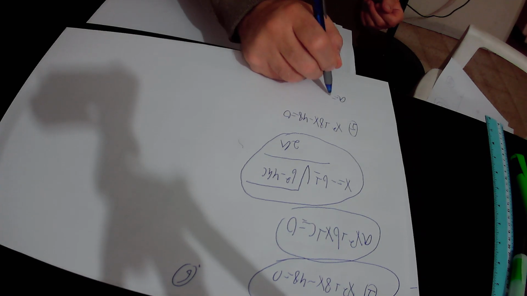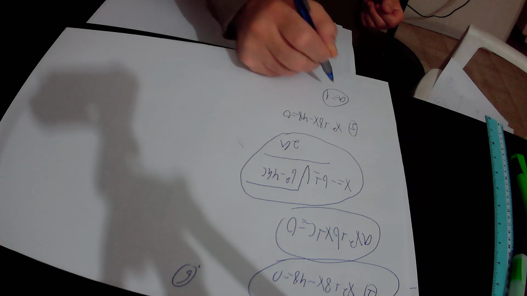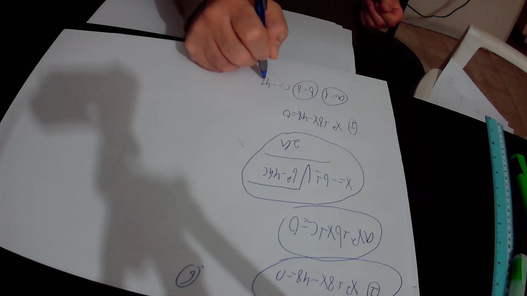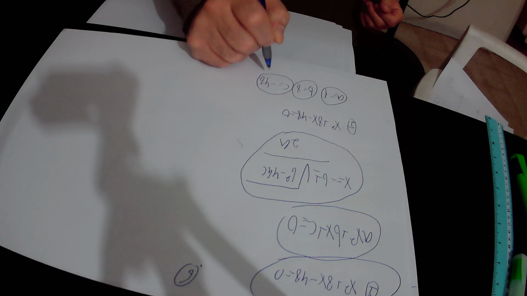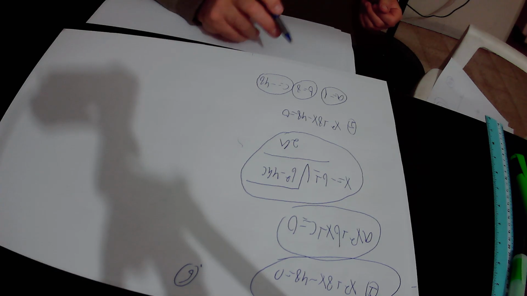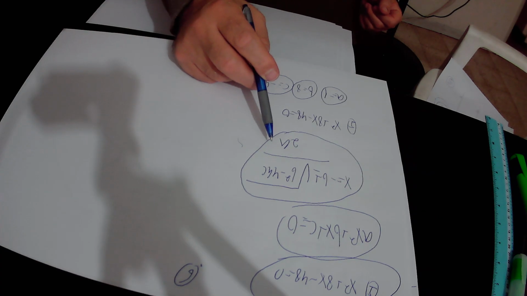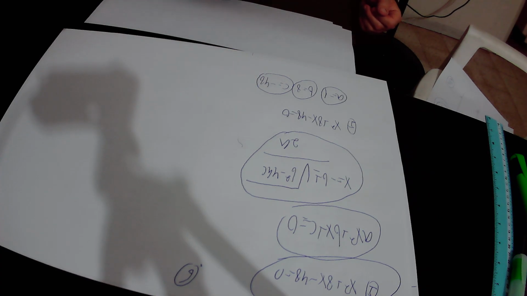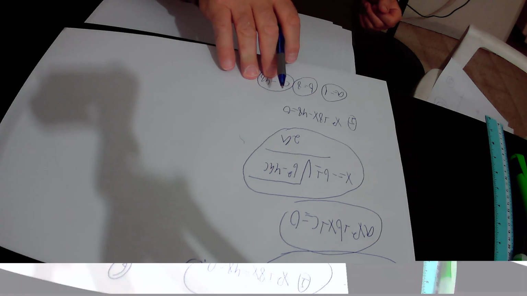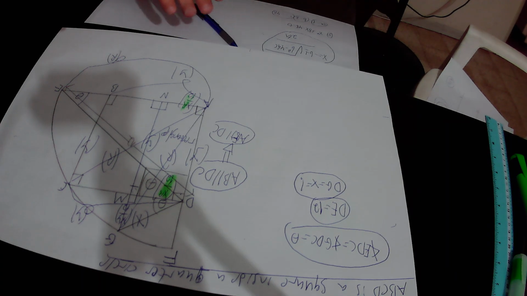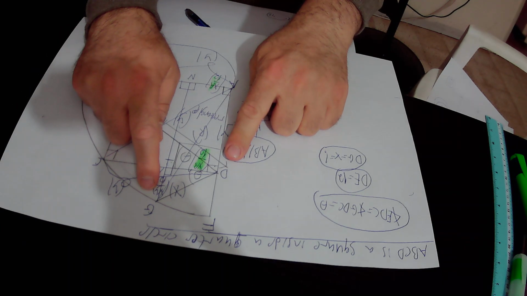In our specific quadratic equation, that is to say x squared plus 8x minus 48 equals 0, the coefficient a equals 1, the coefficient b equals 8, and finally the coefficient c equals minus 48. So now we'll put the values of a, b, and c that we found for our specific quadratic equation in this general formula for x in order to find the value or the values of x. I want to tell you that x is the variable that we're looking for in this question. x is actually the length of GD.